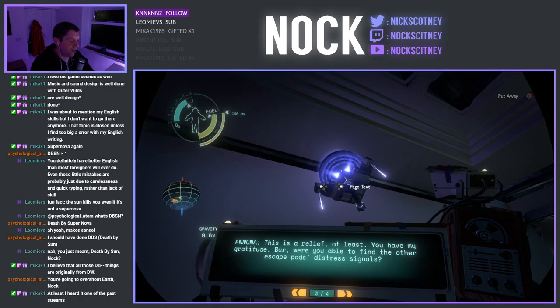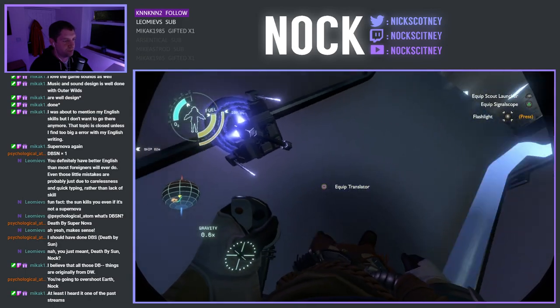This is a relief, at least. You have my gratitude. Were you able to find the other escape pod's distress signals? I can hear both signals somewhere in this star system, but I don't believe either escape pod crashed on the same planet as us.